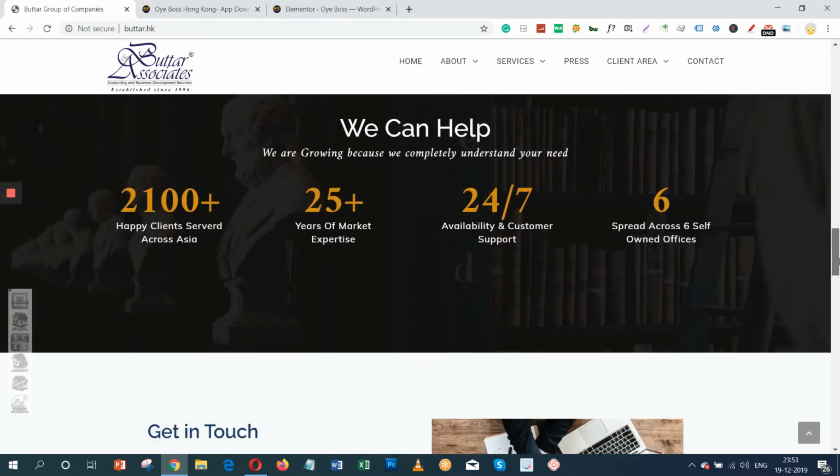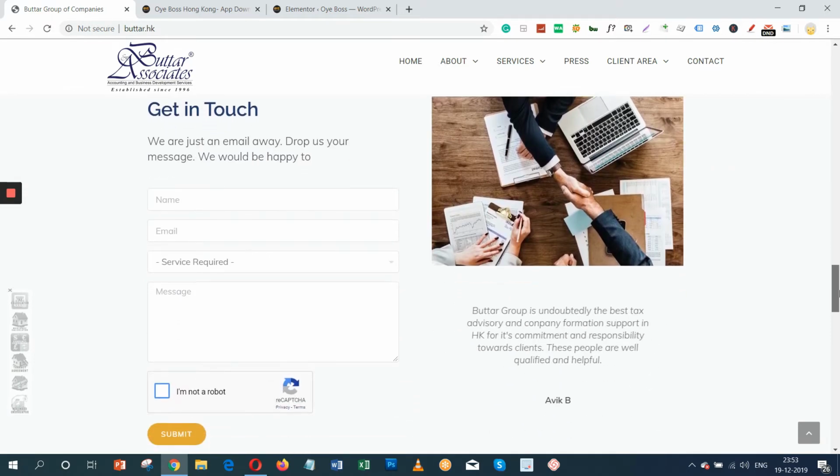Now in this particular video, we'll discuss how we can add a reCAPTCHA in our WordPress website. Now this is how a typical reCAPTCHA looks like. So if you are using any kind of contact form or a lead generation form in your WordPress website, there are possibilities that you are getting a lot of spammy comments. Now these are ideally comments which are coming from anonymous sources, and these are ideally sent by spammy bots. Now these comments can be prevented using a simple reCAPTCHA button over here. Now in this particular video, we'll see how we can add this reCAPTCHA in our WordPress website.